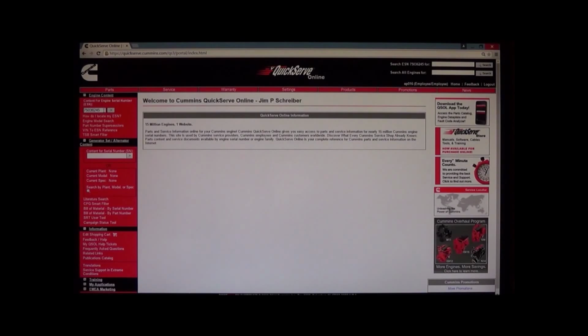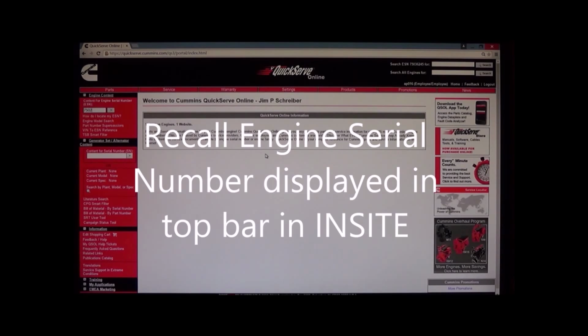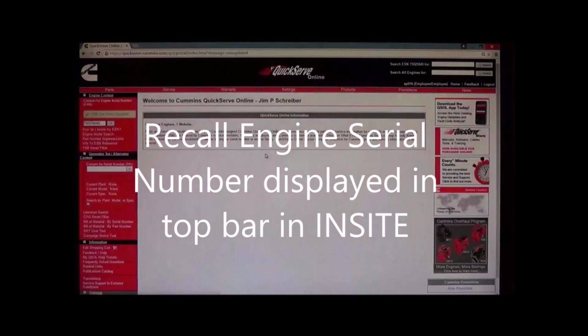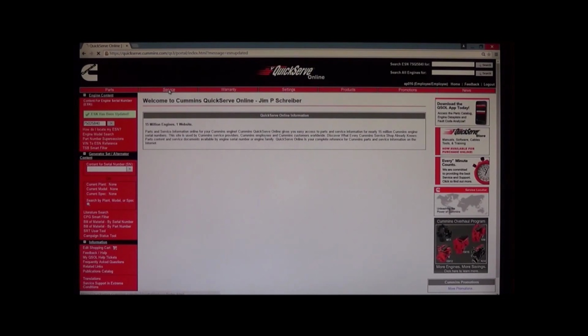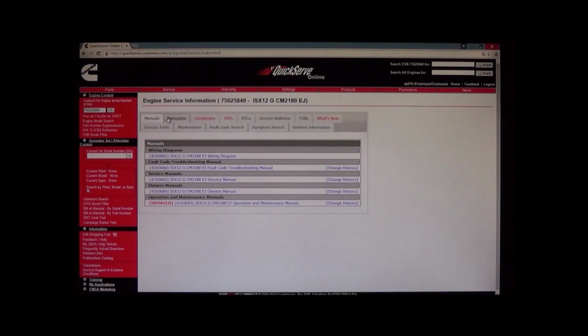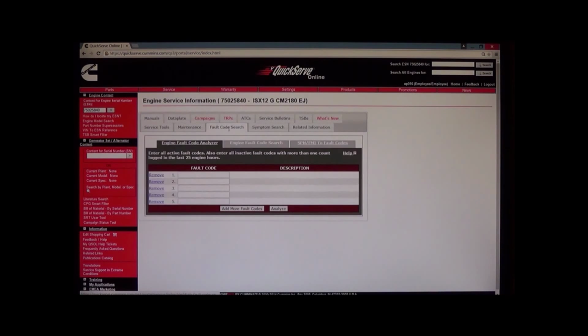Now I'll go to QuickServe Online. Enter that serial number, 7502580. Hit enter. I need to click on Service. I need to click on Fault Code Search, and there's the Engine Fault Code Analyzer.